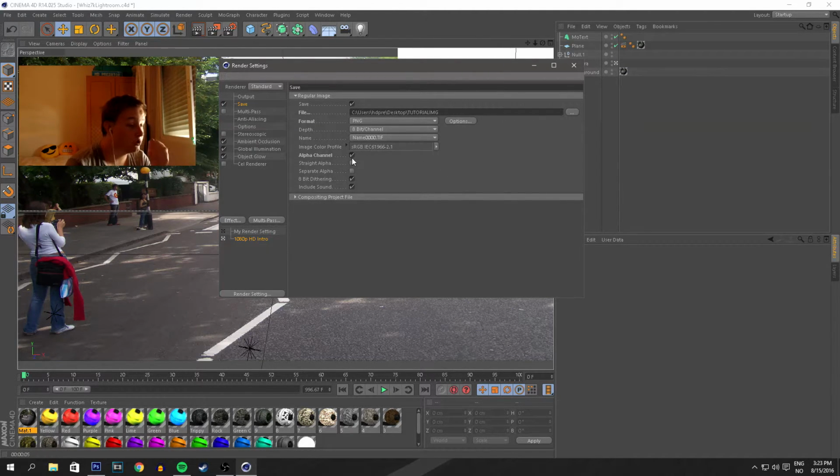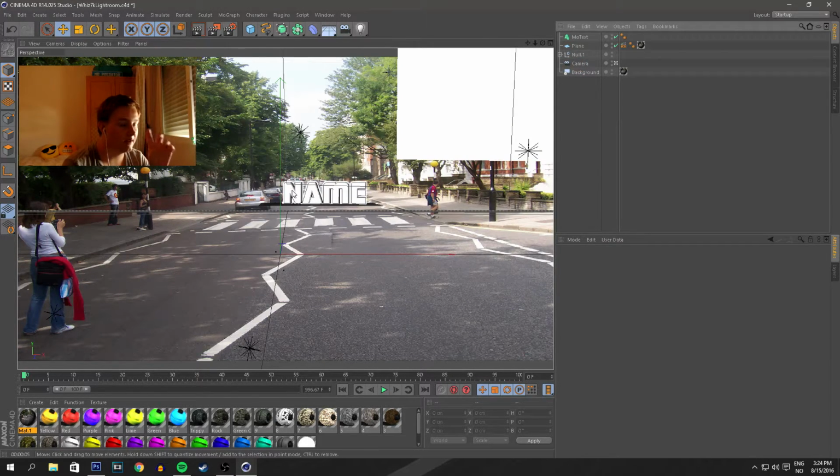Next thing that you must make sure you do is untick the alpha channel. Basically with that ticked, it's going to remove everything around it, and it's just going to capture the frame right here and not everything. The alpha channel is mostly used when you do a transparent background. So if you just want some text to put on an image in Photoshop, you can check that, and you will have a transparent text from Cinema 4D.